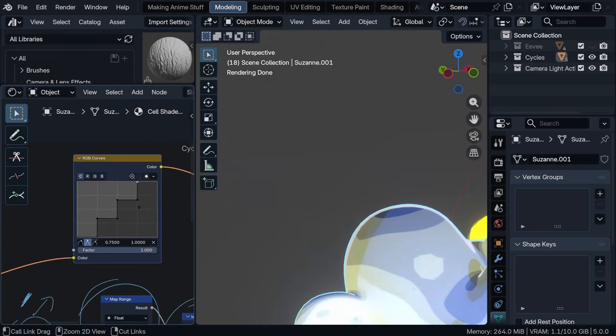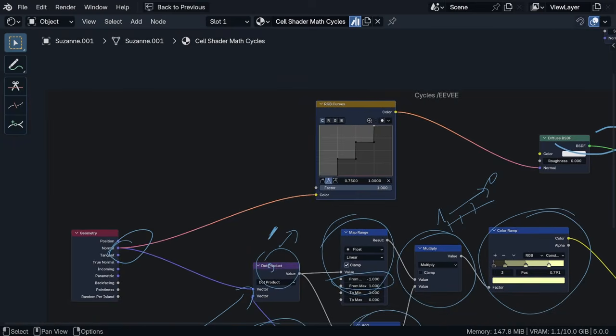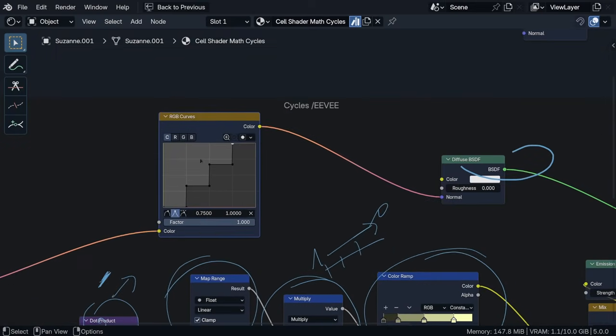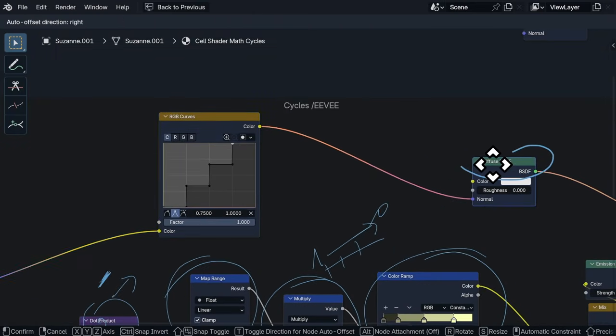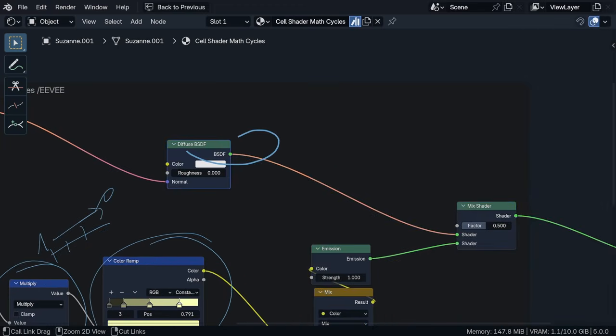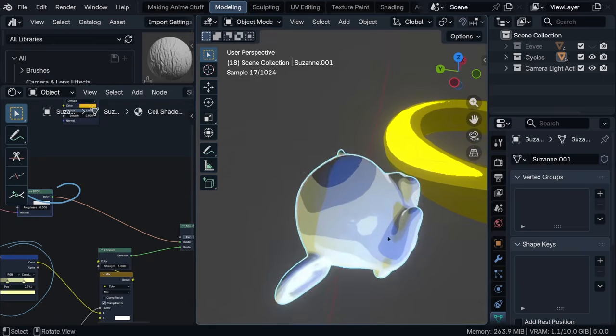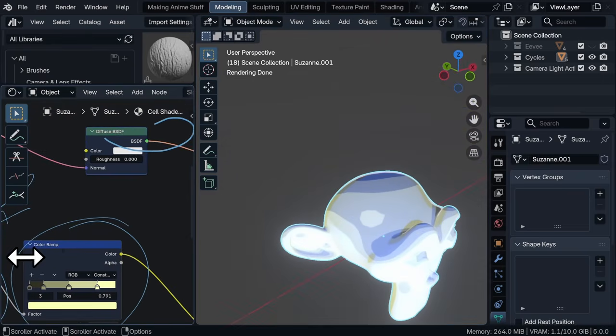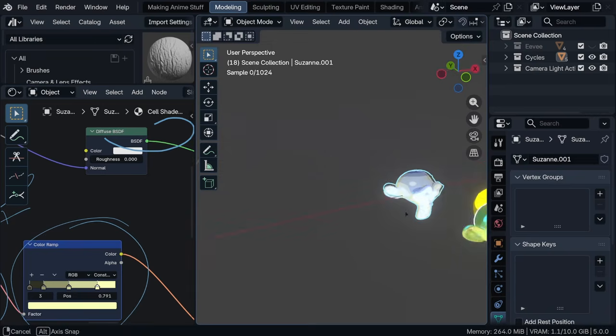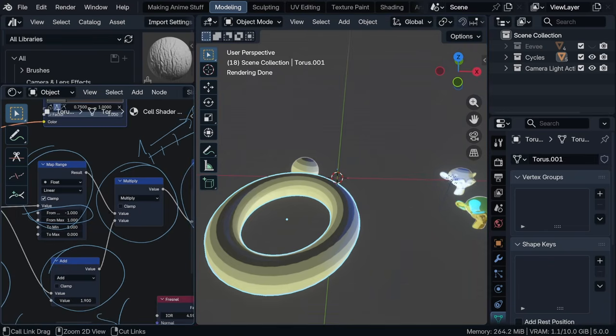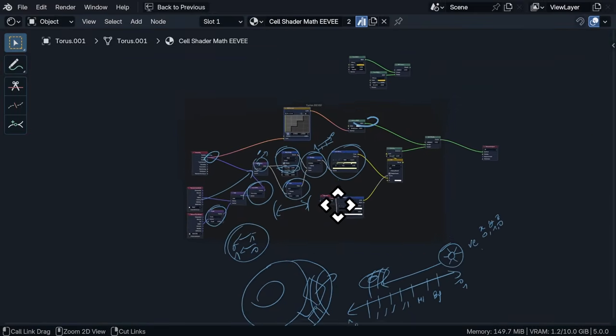So I'm just adding the RGB curve to the normal, and that will distort the normal in the diffuse BSDF. And that's it. Now I have both colored light and also controlled colors, okay? Super simple. The other one is simply the same thing. This one and this one, both of them are the same.